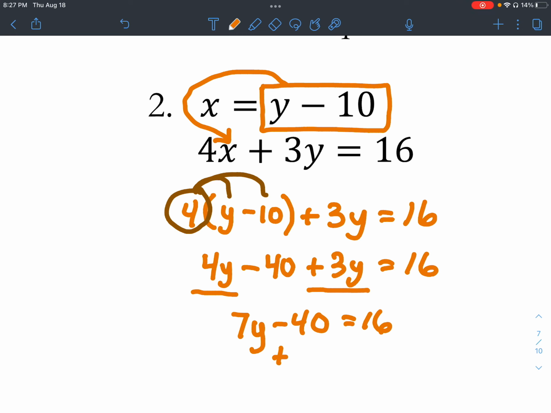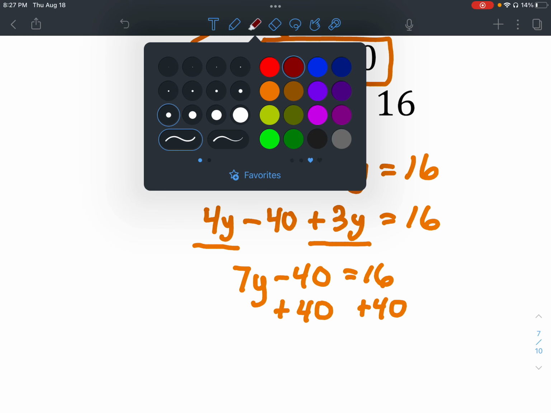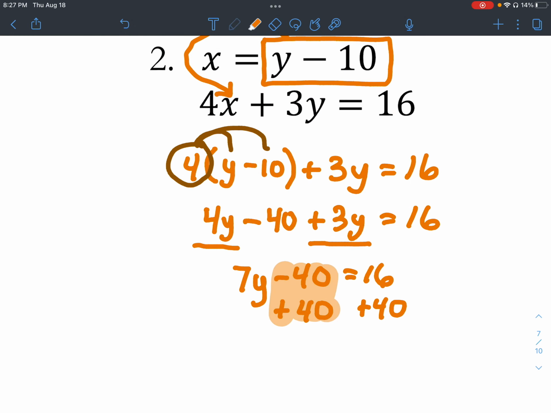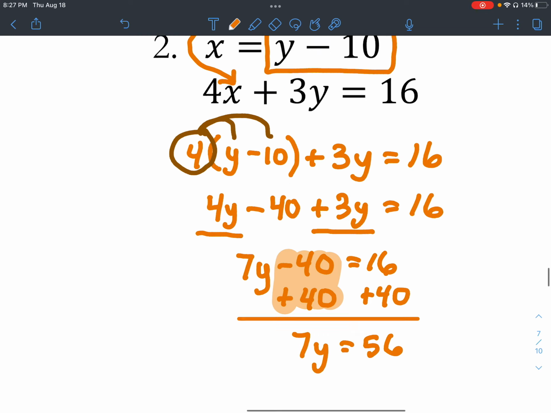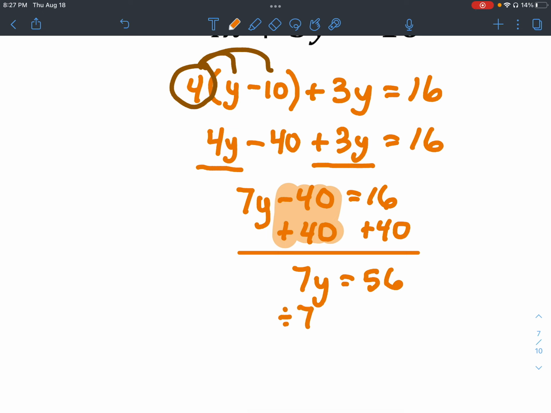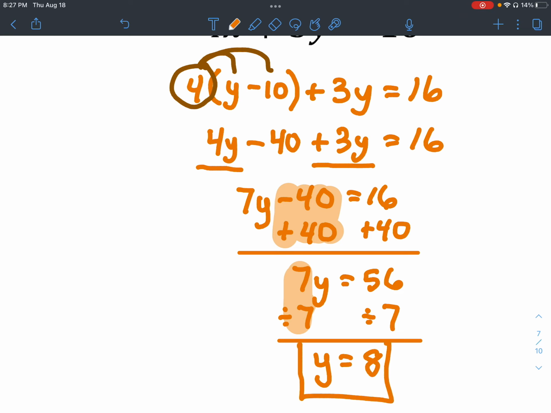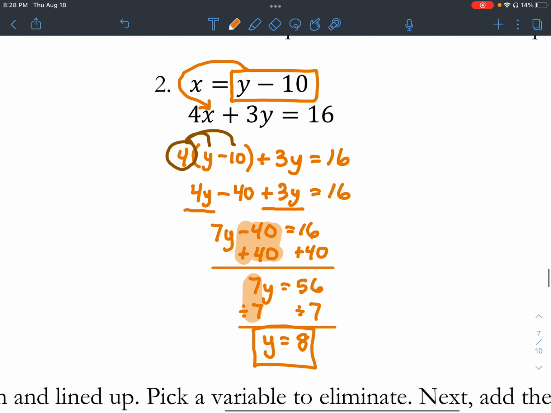And I can get rid of the 40 by adding those away. We end up with those disappearing. And the final, not quite a final answer, but 7y is equal to 56. Divide by 7. Once again, we get an answer that is not really the answer yet, but my y value should be 8. If something is important but not the answer, I like to put a box around it, kind of keeping my life a little organized for me.